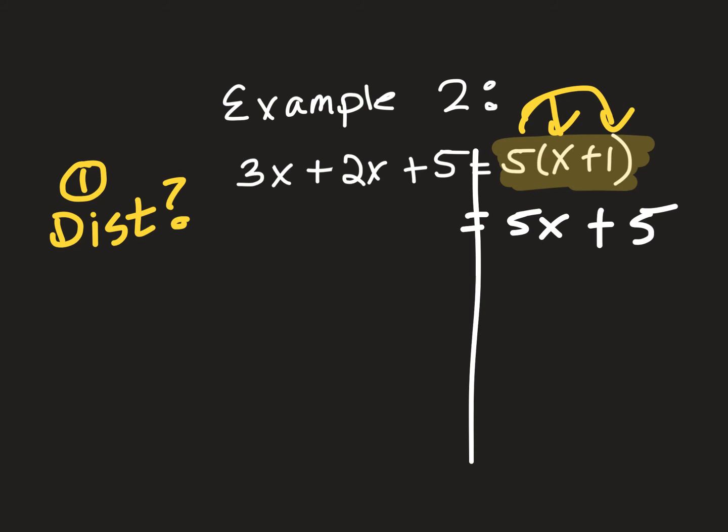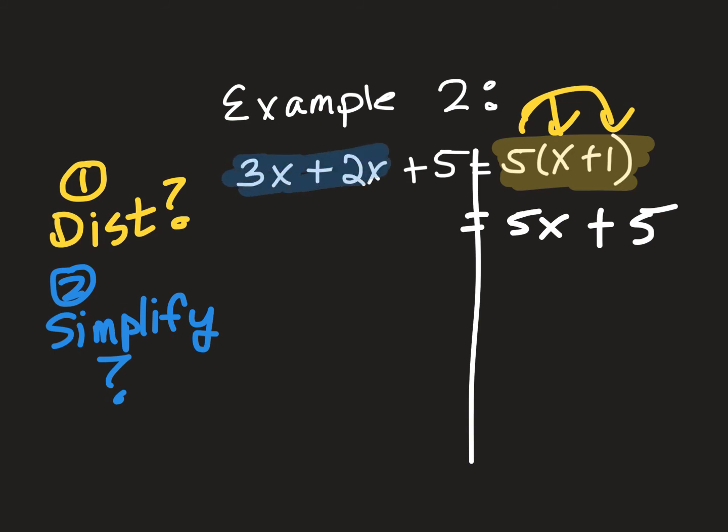Step 2 over on the other side of my equation. So I know I can't simplify that any more than it already is because an x and a 5 can't be combined. But do I have anything I can put together on the other side? I'm putting a question mark because I don't know. Anything that's a like term on the left-hand side of the equation. What I got? The 3x and the 2x, correct. You can put them together because they both have an x. That gives you 5 x's.